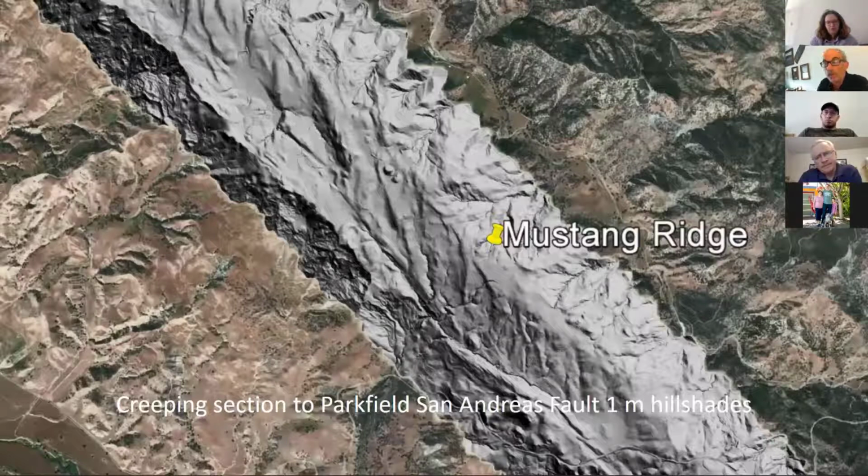One quick comment with respect to Chris's is, one reason why Mustang Ridge looks so good is it doesn't have a whole bunch of landslides on top of it, but other parts of San Andreas nearby, northwest and southeast, have big landslides on top of them. And so in a way, I'm not showing those examples because they're sort of messier. I probably should. Rich, looks like you're about to say something.